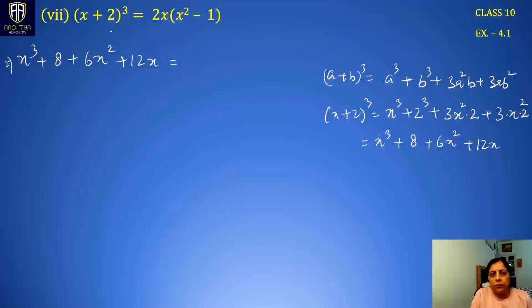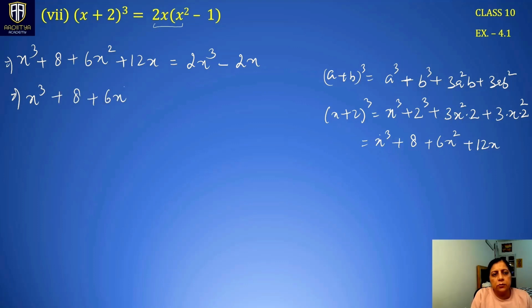See, by looking at this question, you might get an idea that since the power, when we open this bracket, we will be getting power of x in terms of 3. But here also we have cubic term in the RHS, so they might get eliminated and they might not. So you have to simply solve the whole equation to its simplest form. 2x into x square is 2x cube minus 2x. So I'm bringing all the terms to left hand side.